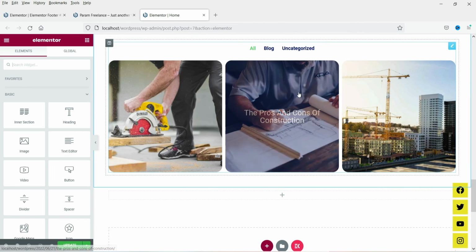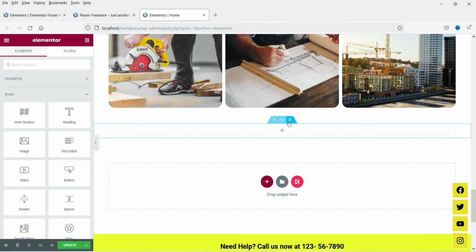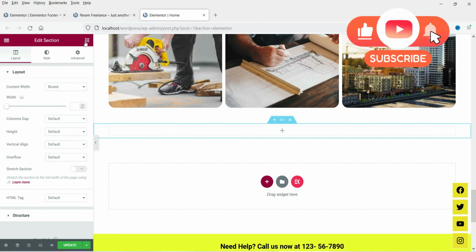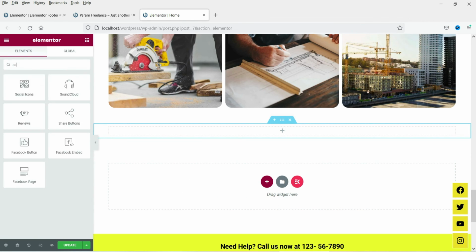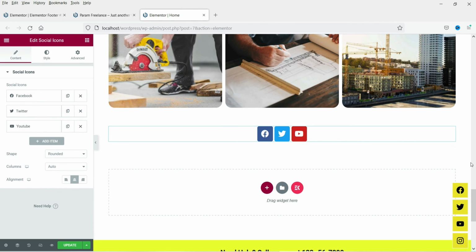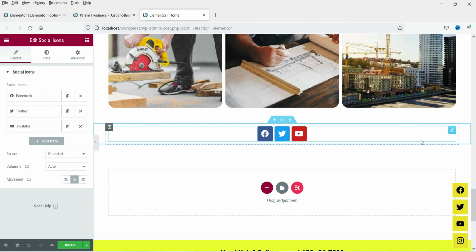This is the edit section of the home page. What I'll do, I'll add a new section here, and in this section I'm going to use the social icons. So I'm going to put it here, and I'll do the same settings just like what we did for these icons. I'll just fix the positioning of these icons. So if you want to show it only on a particular page, then use that page to show these social media icons. And if you want to show these icons on the entire website, then you can use the header or footer section of your website.